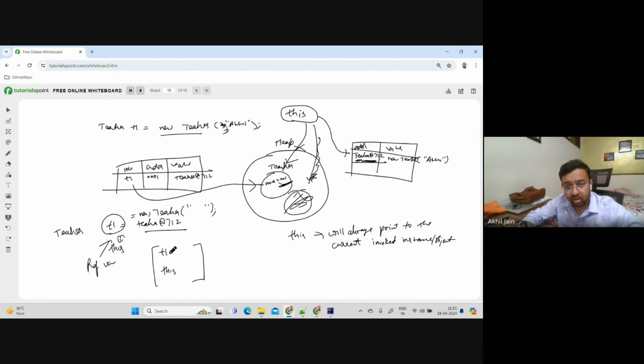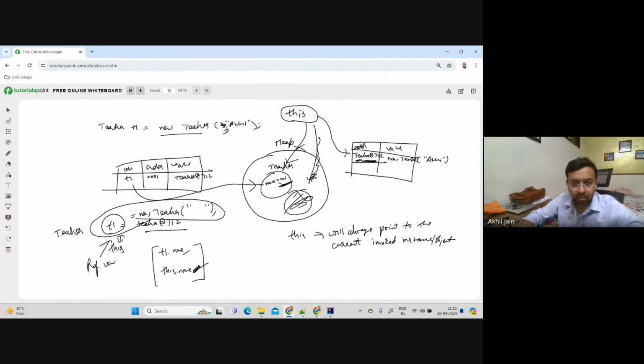If I do T1 dot name or variable, you can get access to it, right? If I say T1 dot name, this is a valid syntax, right? You will get access to the name variable of this object. Similarly, if you don't do this and you do this dot name, this is also doing the same thing. This is referring to the same object currently, right? And that's why this will also print the same output.